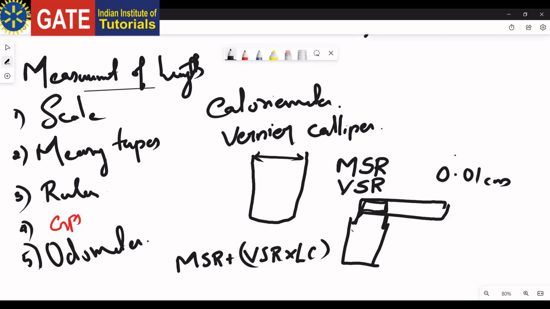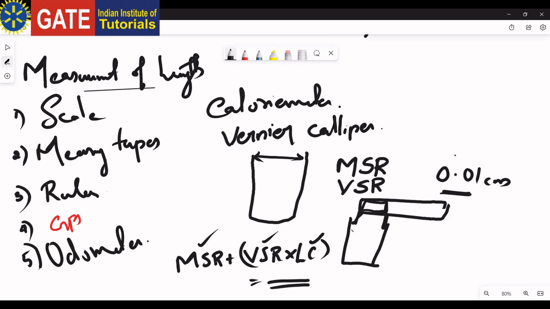Okay, so in this equation, the least count will be substituted by this. Then the MSR and VSR can be read from the scale, and you'll substitute them in this equation. You'll get the exact value. So this is the device called the vernier caliper. It is used when you have to measure the diameter of a tumbler or something like that. If you have to measure the diameter of a spherical body or a metallic board, or the thickness of a book, you can use a vernier caliper. Such kinds of applications could be there.